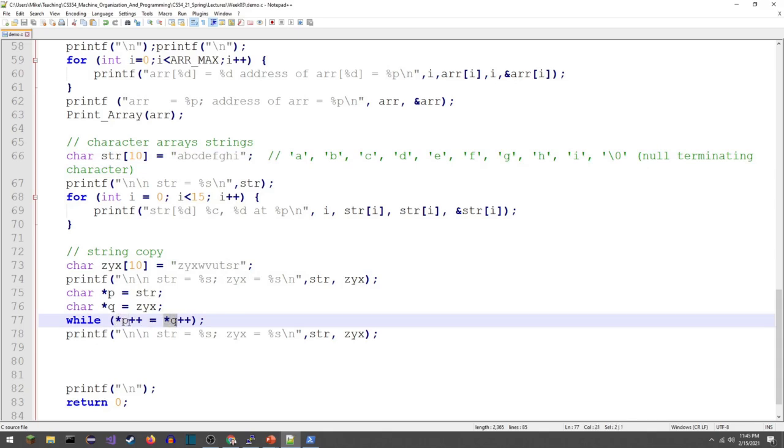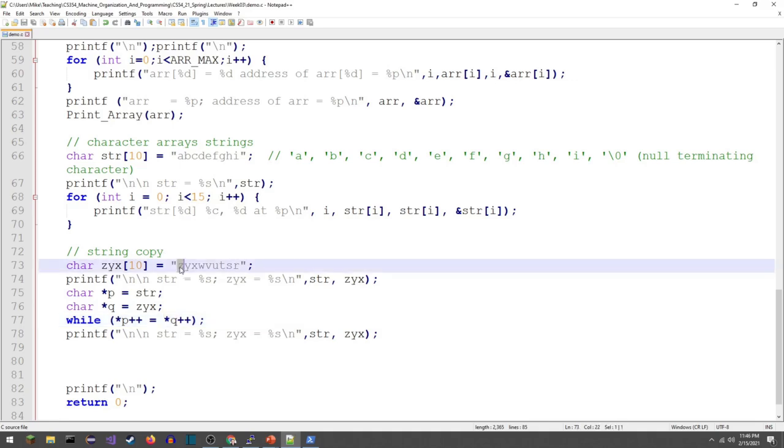All right, then we're going to increment. So both of these pointers, the first one's pointing to A, which got changed to Z, it's going to increment and now point to B. The Q is going to increment and go from the Z, now it points at the Y. All right, now because this is an assignment, the assignment has a return value of whatever was assigned. In that case, it was the character Z. So whatever the ASCII value for Z is, it's something like 123 or something like that, it is not 0.